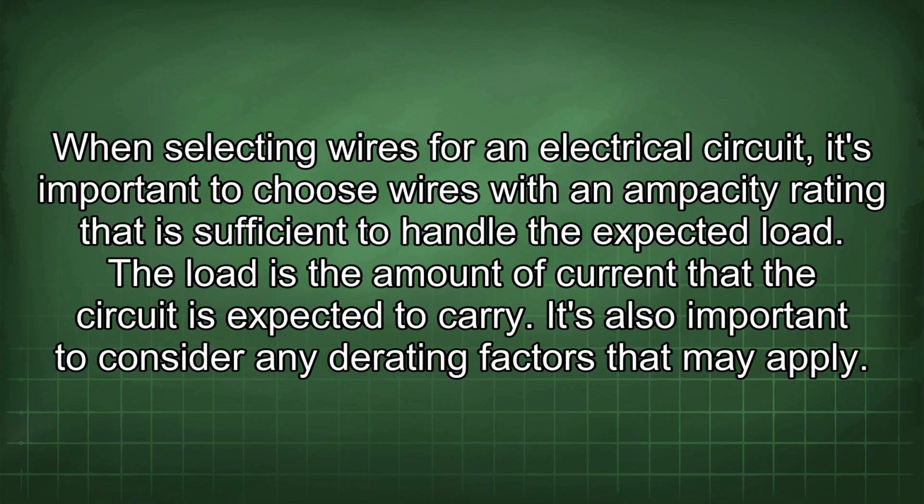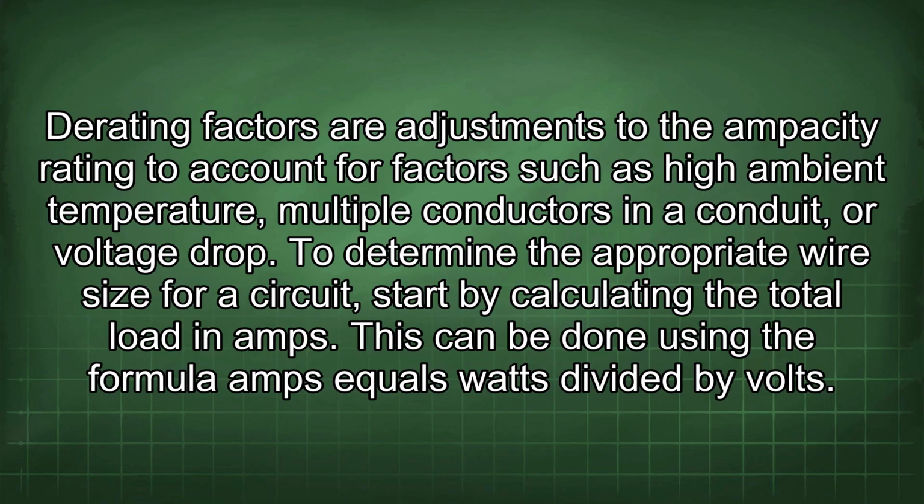When selecting wires for an electrical circuit, it's important to choose wires with an ampacity rating that is sufficient to handle the expected load. The load is the amount of current that the circuit is expected to carry. It's also important to consider any derating factors that may apply. Derating factors are adjustments to the ampacity rating to account for factors such as high ambient temperature, multiple conductors in a conduit, or voltage drop.